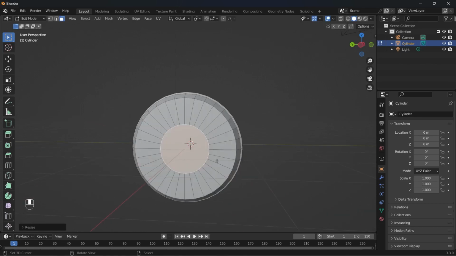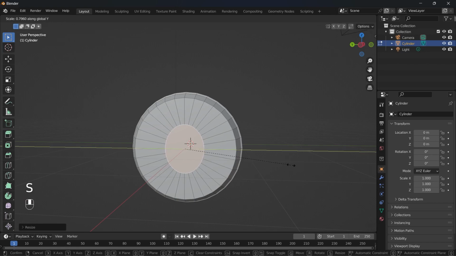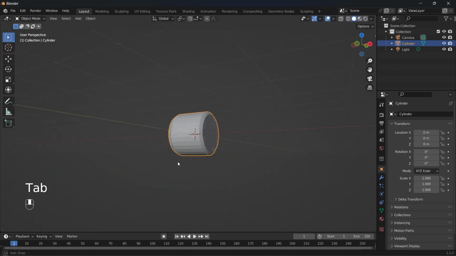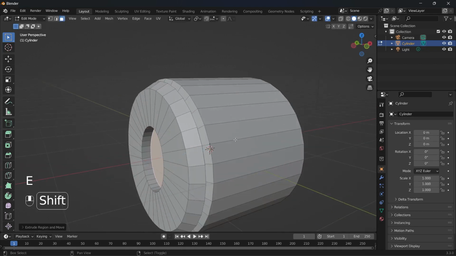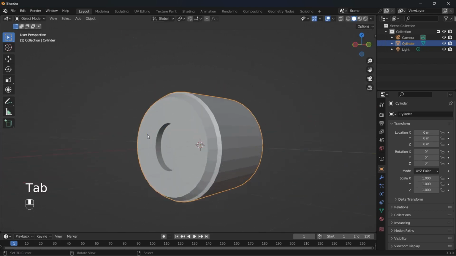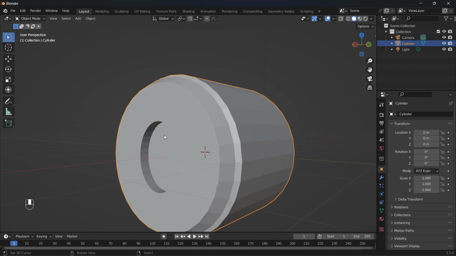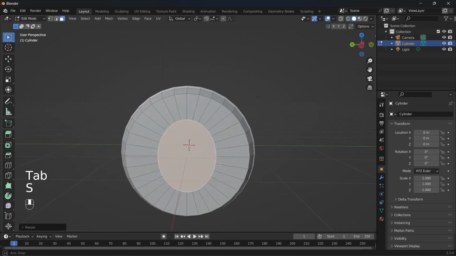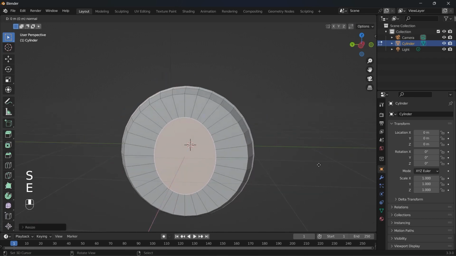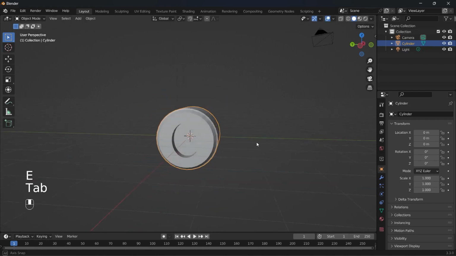And then to accommodate for the actual ear shape, what you can do is just press S and Y to scale in on the y-axis like so. And then I can press E to extrude, and we have the earpiece, the place where you sit your ear in. But let me just quickly undo that. I want to make the section here a little bit bigger. And then I think that is perfect.